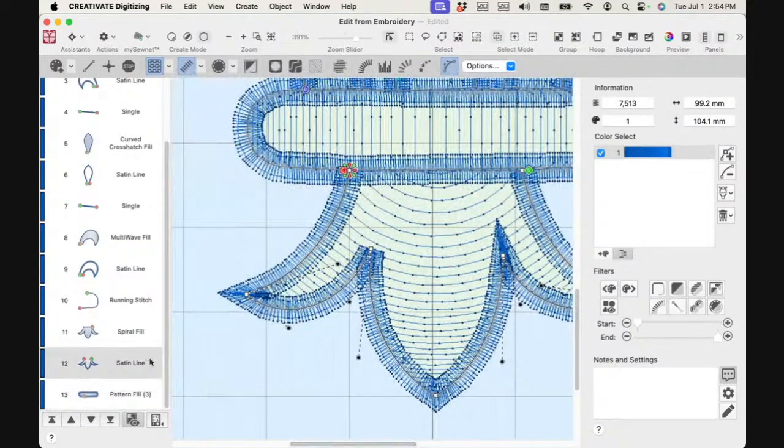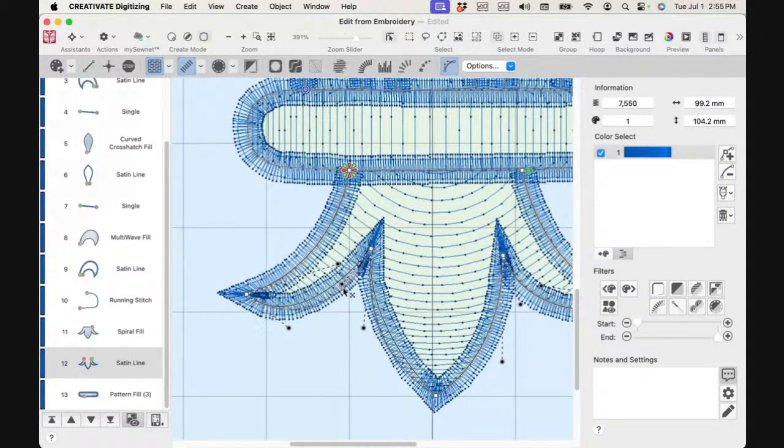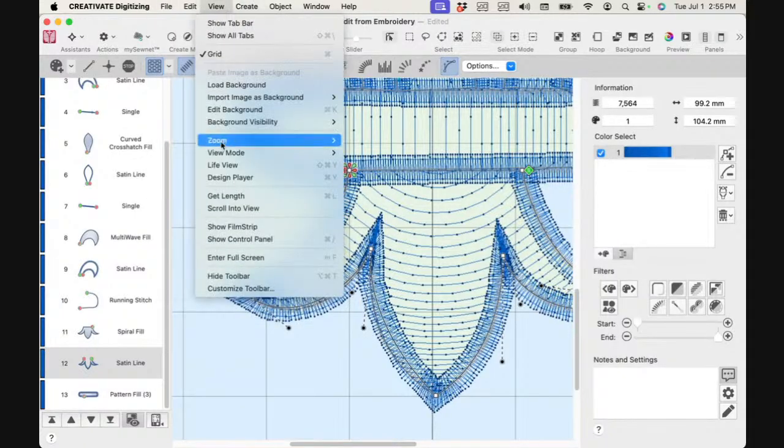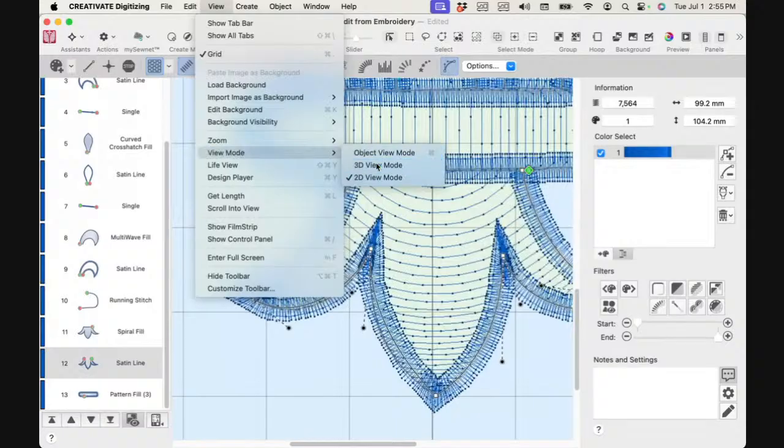So all I need to do is select this satin line, and I'm just going to fine tune that just a little bit. And I think if I just adjust the angle, usually I don't find it quite this much. There it went. So I just kind of have to fudge that angle until it matches. And I just did that by just adding a little less. Notice when I get it really sharp, it goes away. If I open it up just a little bit, it comes back. So Nancy, thank you very much for catching that for me. Let me go back to my view mode. And I'm going to go back to 3D again.